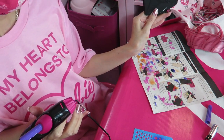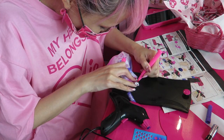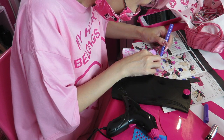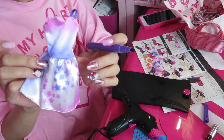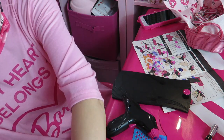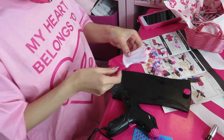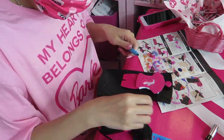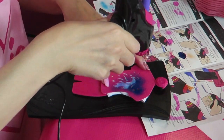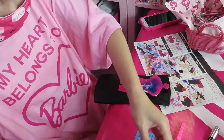Look, Laura. Oh, beautiful. Oh, I love the top. That's so pretty. Beauties. I painted the strap. Oh, that's beautiful. The last piece, the unicorn shirt. The last pink.